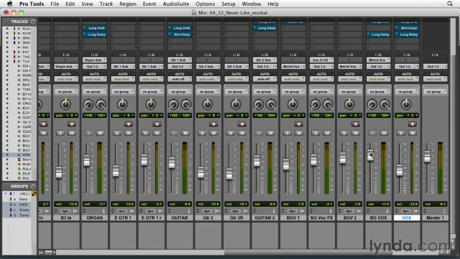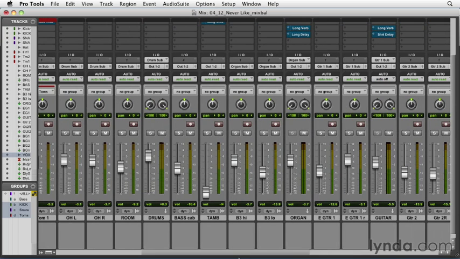So the background vocals are usually a little bit behind the lead vocals, as they are right now. Sometimes they're equal to the lead vocals in level, but they're never above the lead vocal, or very rarely. So we want to start with them right about there. Now, the last thing we're going to bring in is the percussion. In this case, it's the tambourine. And once again, we're going to bring this up so we can just about hear it in the mix.